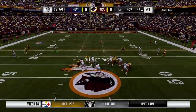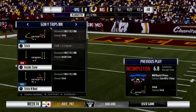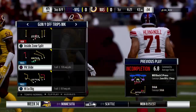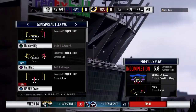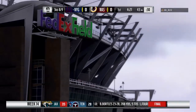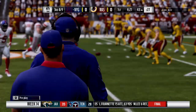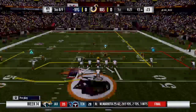Lauletta looking to throw on 2nd down. Toward the center of the field, but it's incomplete. The Pro Bowler Odell Beckham, the intended receiver, and it's 3rd down. I know coaches tell us all the time that having a powerful arm isn't the number one thing they look for in a quarterback. But when you're trying to throw inside routes and you need to put some heat on it, it helps to have the big gun. In this case, just a little bit too much.